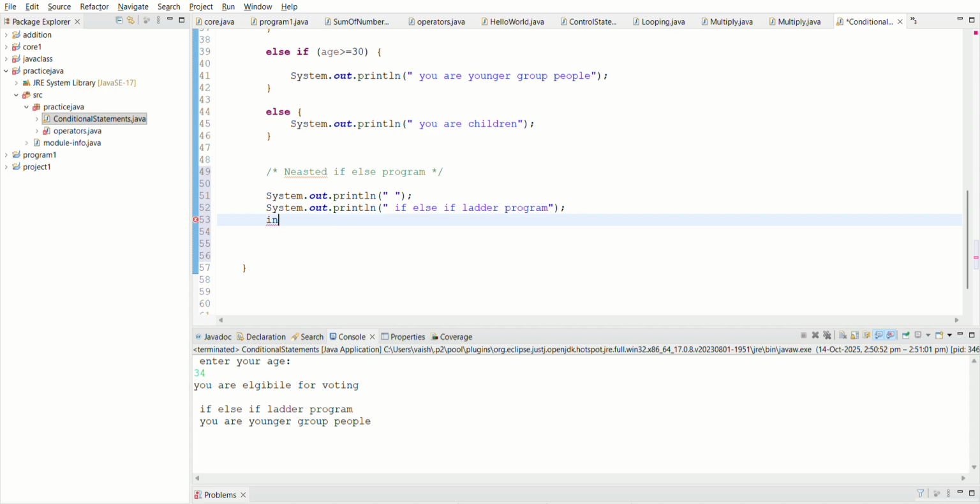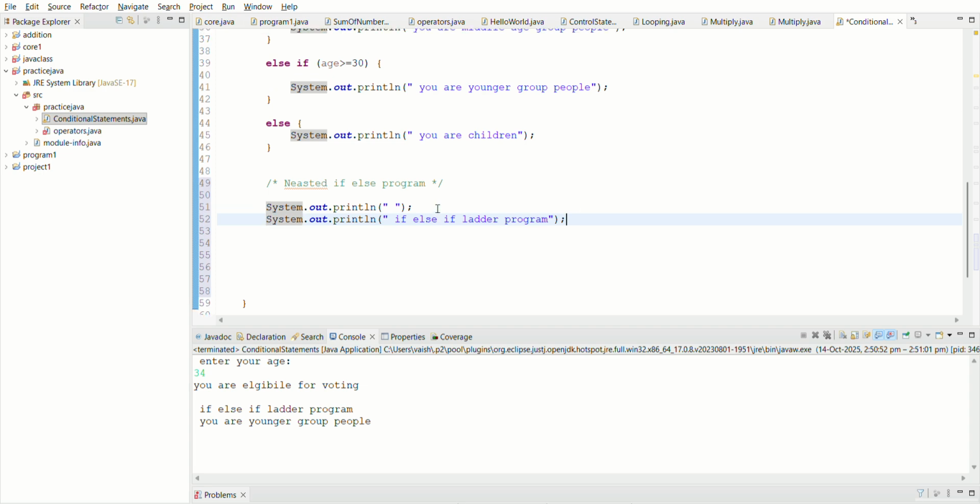Suppose your age is above 18 and it checks your citizenship. If your age is above 18, you are eligible for voting. Then it checks your citizenship. You must be an Indian citizen, then only you are eligible for voting. So above 18 and Indian: both conditions true, it executes the block of code. So we write this program for the logical and condition. Here we use age only.